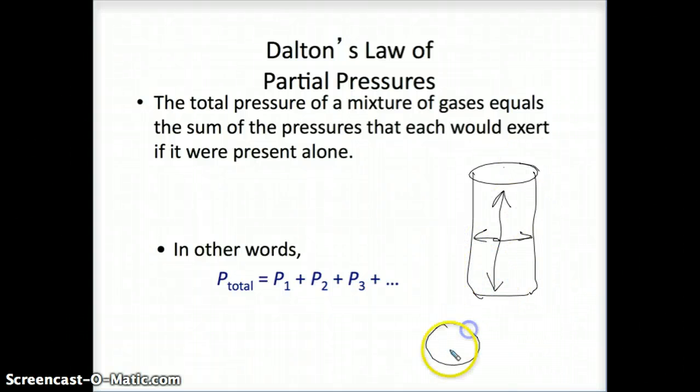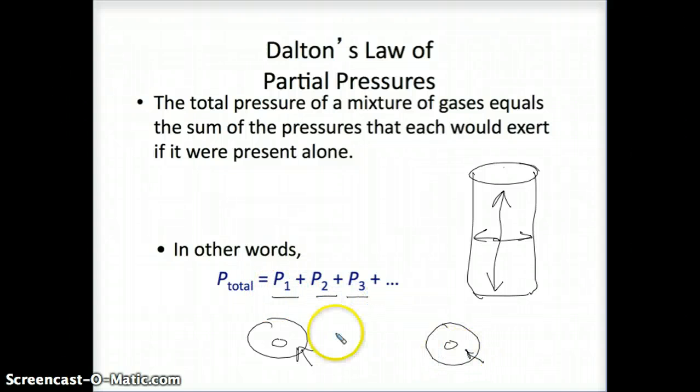If I take a tire and fill it with gas, and then a little while later I fill it with more gas, the pressure is literally a result of all the gas I've added. So literally P1, P2, P3. It doesn't matter what the gases are. That's what creates my total pressure. So pressure is based on the gases that are involved.